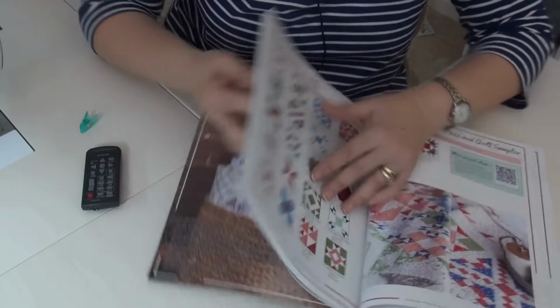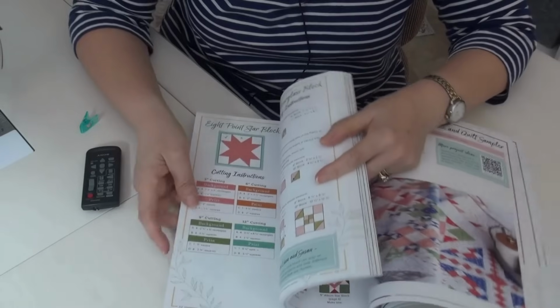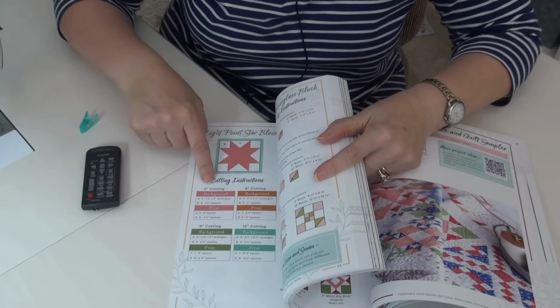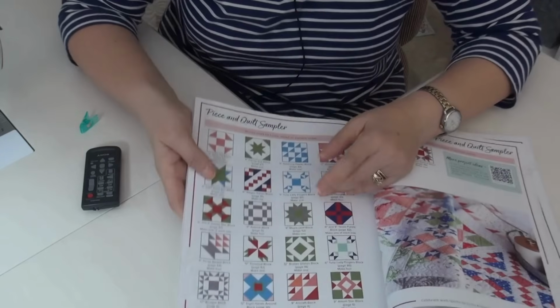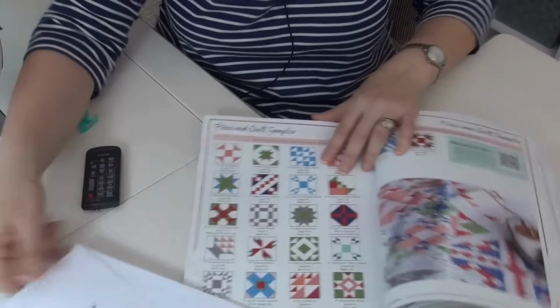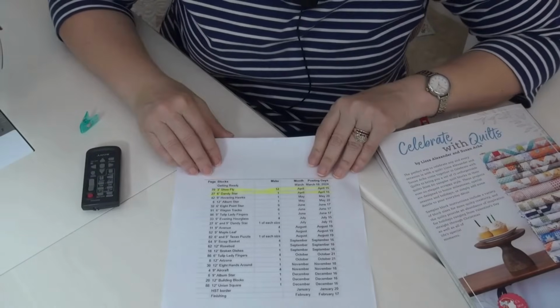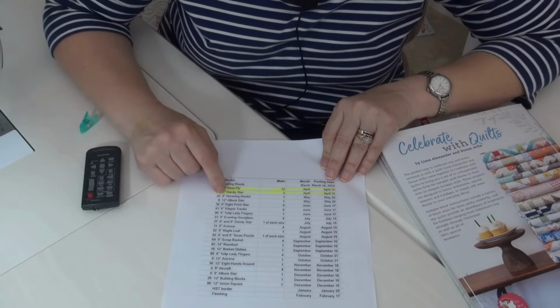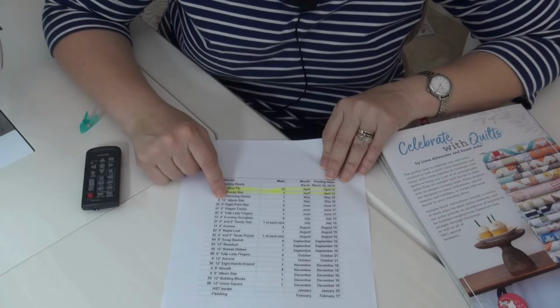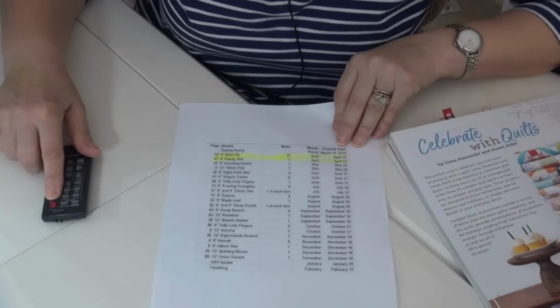The book itself, the patterns come in multiple sizes. And so you can see, there's a 3-inch size, a 6-inch size, a 9-inch size, a 12-inch size. And so the paper here tells us what size we're making. We made 3-inch and 6-inch last week. This week we're making 9-inch and 12-inch. So you do have to look at that. This is the page number, okay?